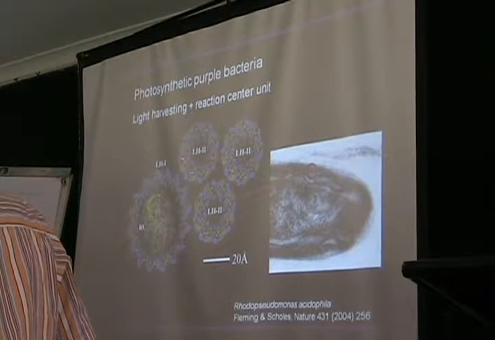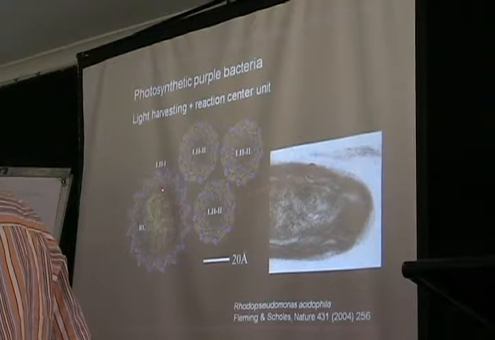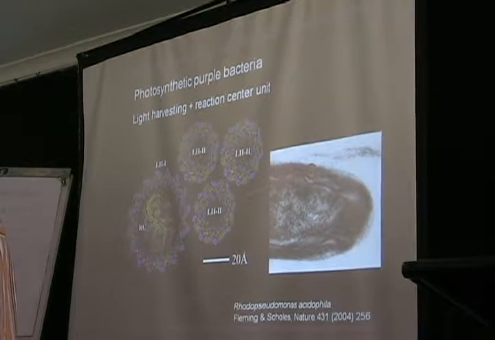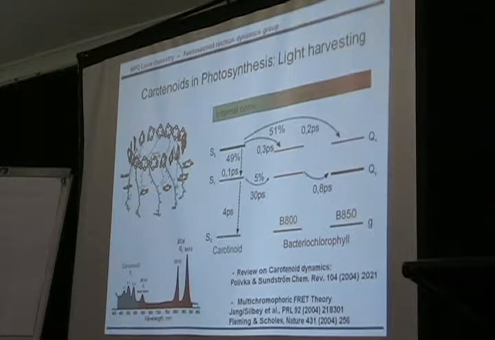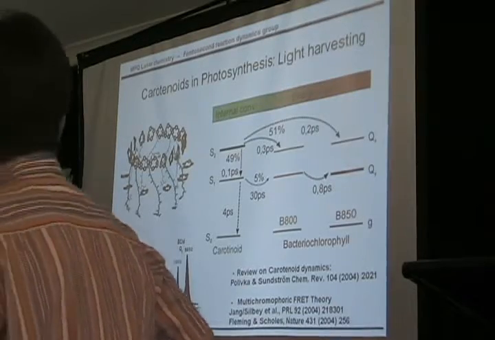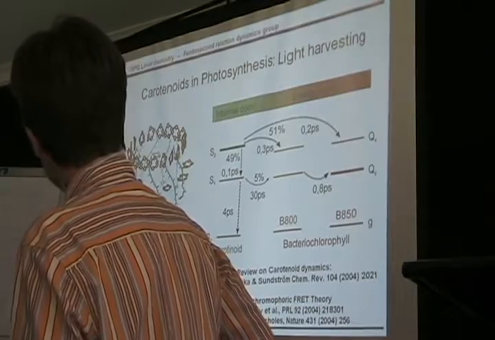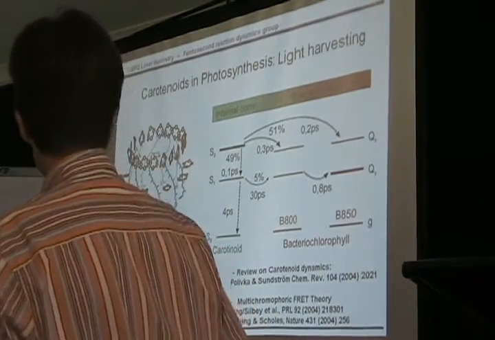roughly 20 angstroms across, and it feeds energy to the LH1 complex, which again feeds it to the reaction center, which will then make an electron transfer across the membrane. So we will look at light harvesting in here. Let's put some numbers to the system. You see in the absorption spectrum, you have the QY absorption, which has been mentioned by Jeff.